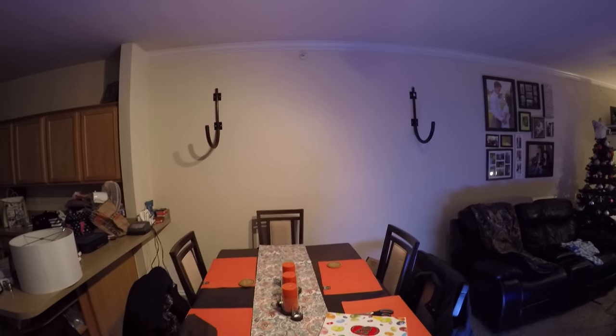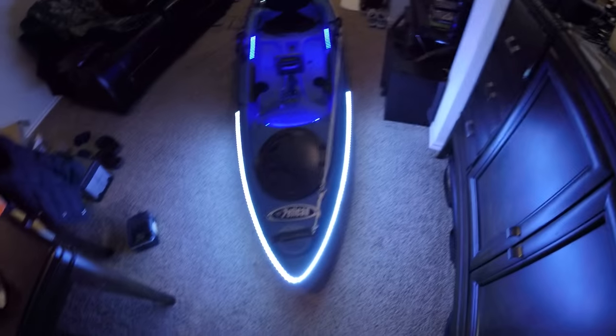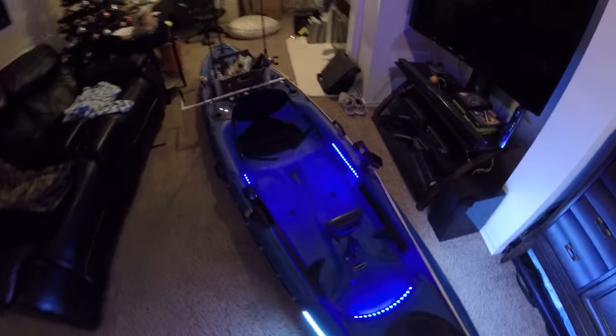That's where it sits up on the wall. I don't know if it's supposed to sit up there, if I technically can, but I do it anyways. I don't care.